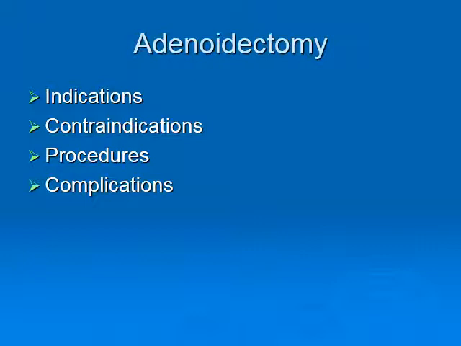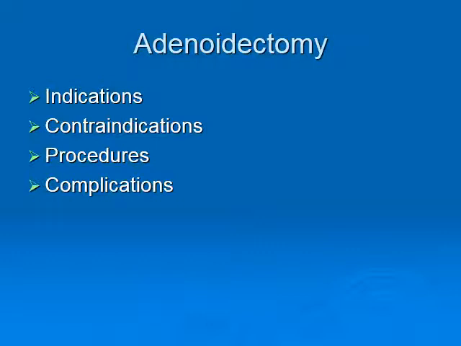Some students and colleagues asked for an adenoidectomy operation hint, and here we start with the indications of adenoidectomy. It's marked enlargement of the adenoid to the point that it is interfering with proper nasal breathing, making the child an oral breather. Or the adenoid is markedly enlarged to the level that it causes complications like oral breathing, complications of the teeth, or repeated attacks of otitis media with effusion.